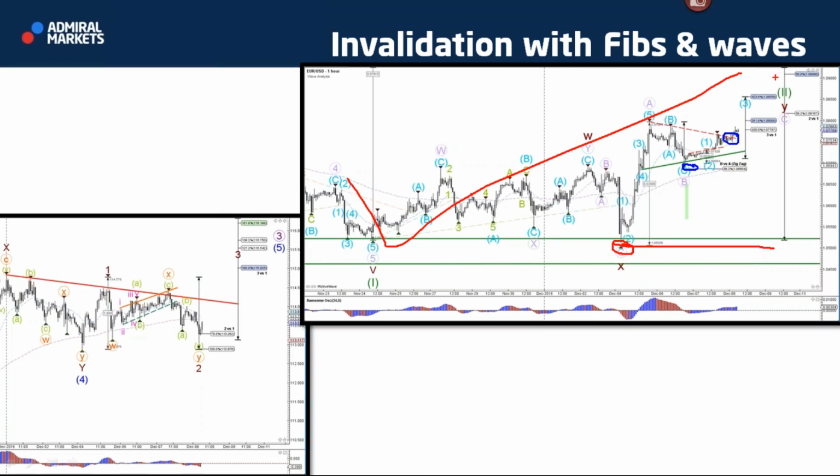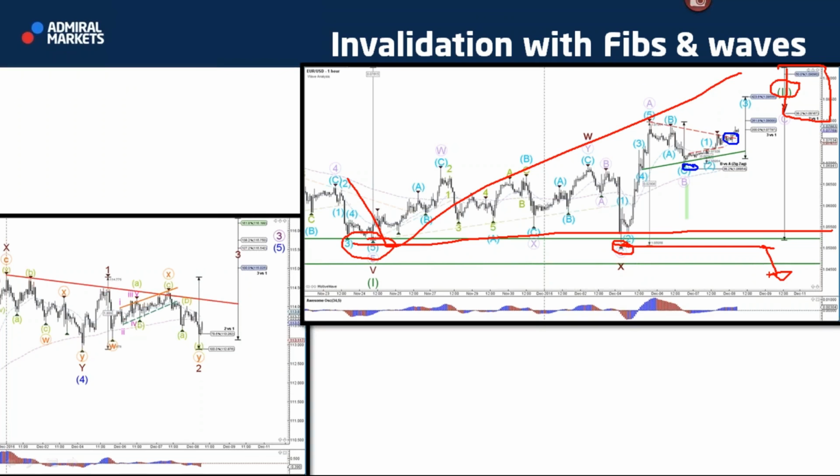How about the wave 1-2? A break above the origin of wave 1 would have invalidated the wave 2. A turn at the fib levels here could confirm the wave 1-2. A break above the bottom would also confirm a wave 1-2. So those are just a couple of examples. Now, if you don't use fibs or waves, no problem, but these are just examples of that.